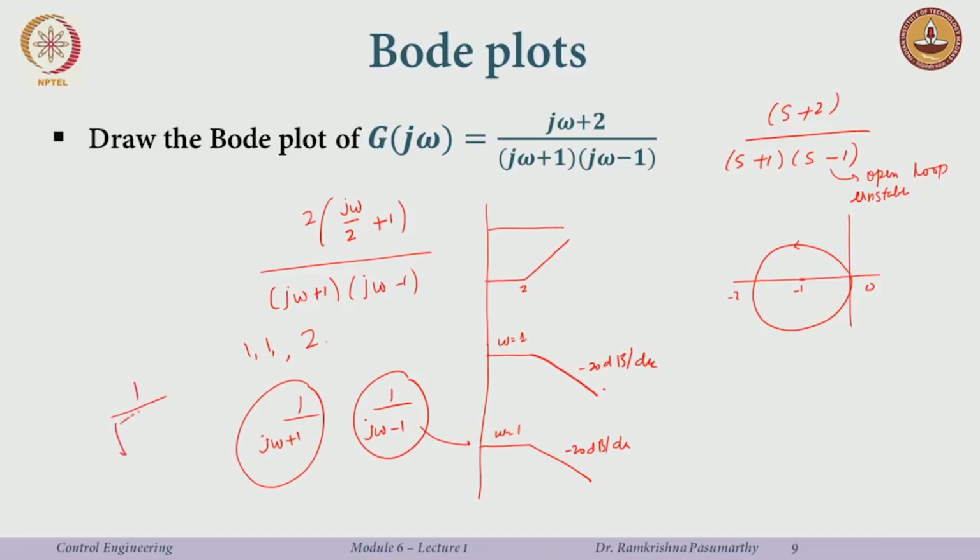That is 1 over square root of omega square plus 1. The same here also, the magnitude is 1 over square root omega square plus 1 also. So, just by looking at the magnitude plot, I may not be able to say if the system is stable or not, because this will correspond to s plus 1, and this also corresponds to s minus 1. So, what will change is the phase. This will have different phases, and I will show you the exact plots now, how they look.